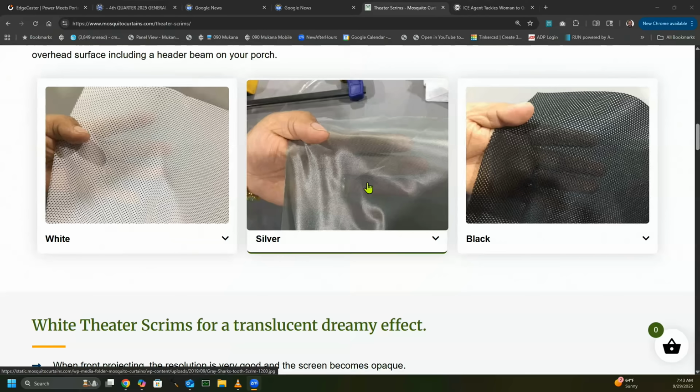They're an open pore scrim designed to be see-through when lighting is behind them and not see-through otherwise, and you see the projected image when it is brighter than the image behind them. So look for theatrical scrims designed for doing just that.